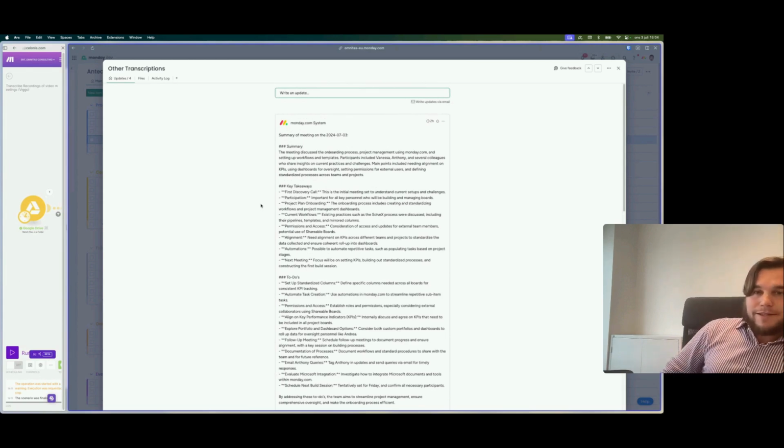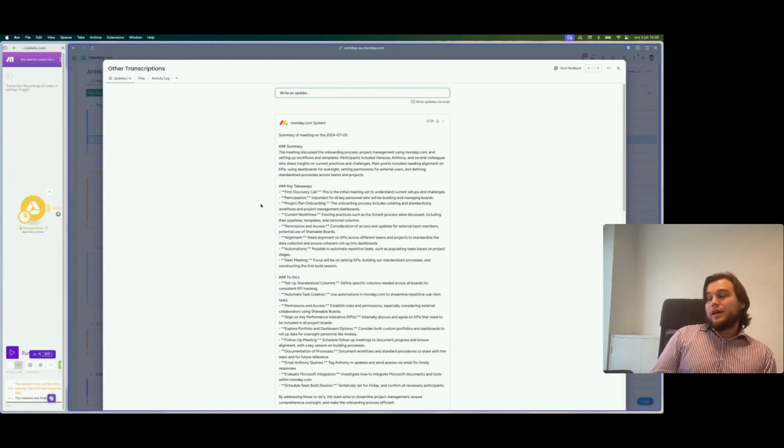And this was just handed to me, so I didn't even need to take any notes during the meeting. So this is enough for me to remember the main points of the call and what I need to do next and ahead of the next call. And that is the main value of this.